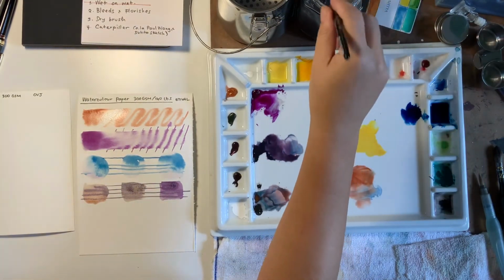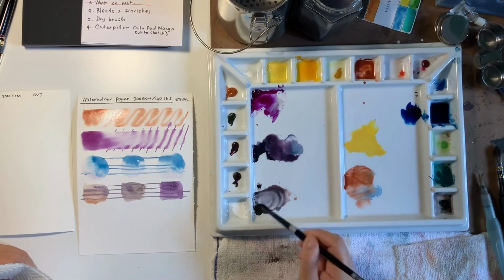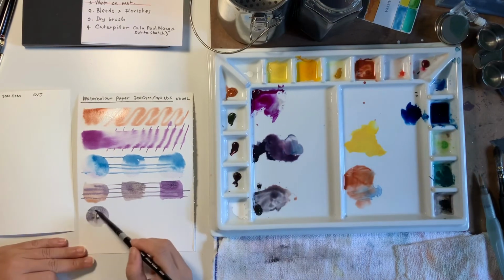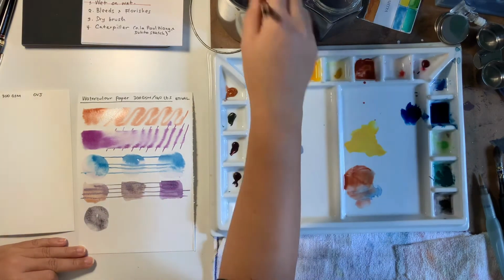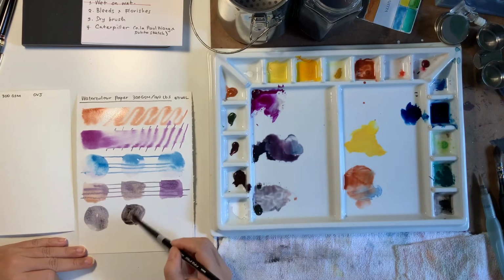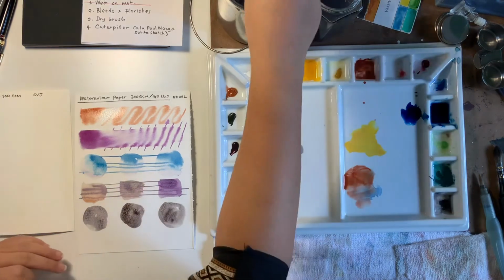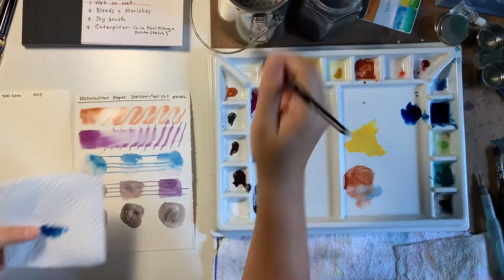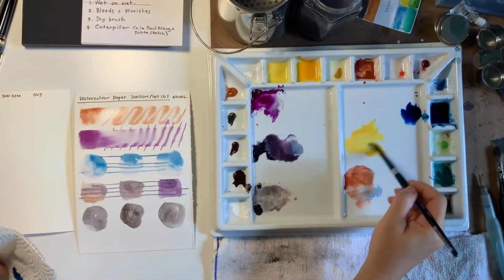Yeah, this has a very big dispersion and spreads quite quickly. Actually, now I decide I'll go a little bit darker in the last blob.